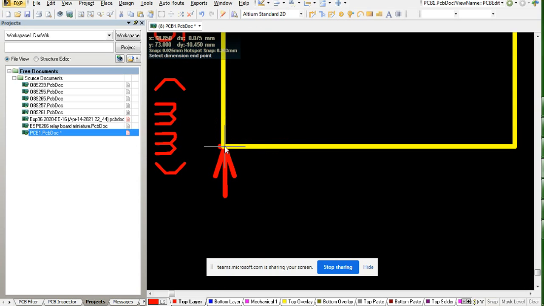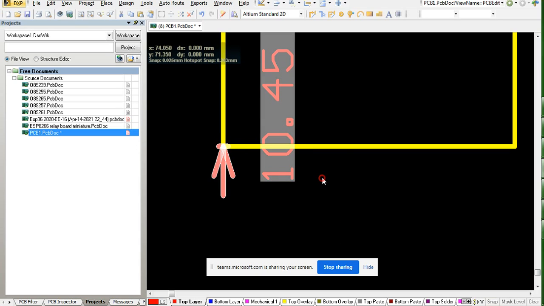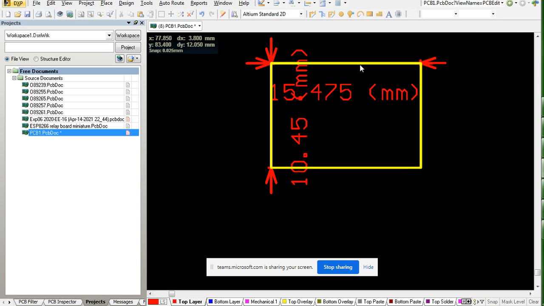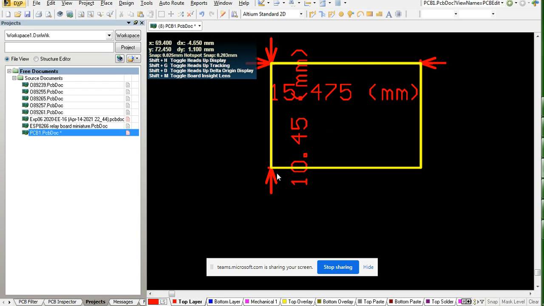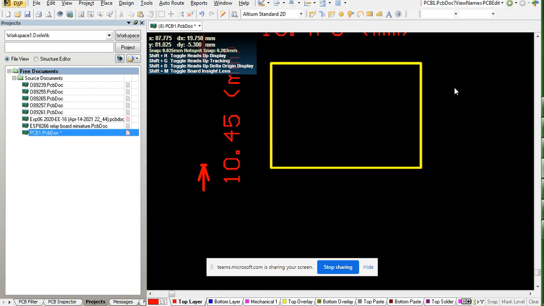And I want to check this dimension. So this is 10.45 or so. Now this is a very small difference, but I won't say that you can't proceed with this one. I will proceed with this one, and let's see at the end how much this is over there. So this is 10.5, this is 15.5, assuming that.